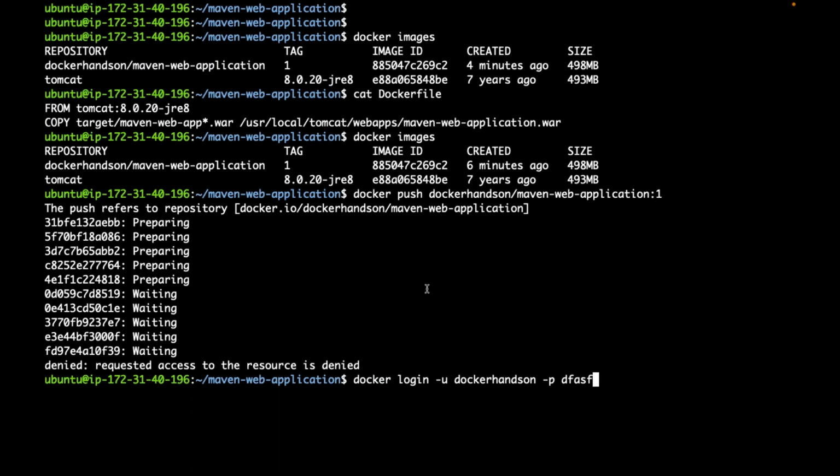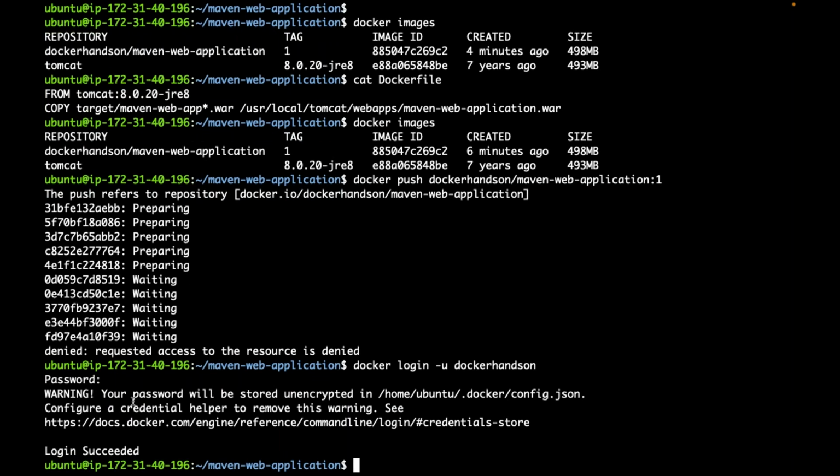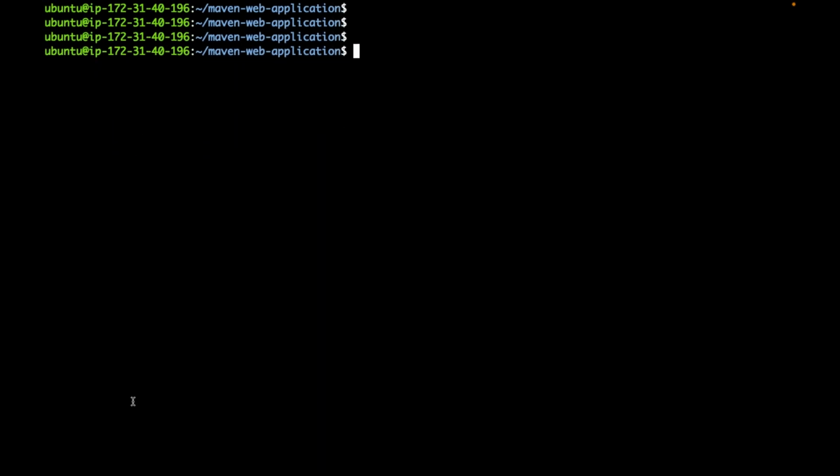But I don't want to reveal my password, that's why I'm not using -p. Let me press enter. It is asking me to type the Docker Hub password interactively. So by default, it has authenticated with Docker Hub. Login is successful, which means the Docker daemon is authenticated with the Docker registry.